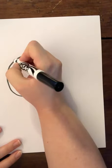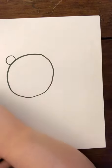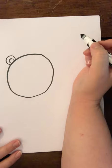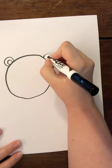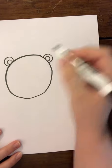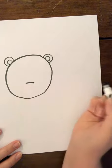Okay, next we're going to do a little rainbow arch on the side of Wesley's head, and another little rainbow arch inside. Same thing on this side, and that's going to be Wesley's ears. Next, we're going to do a flat line down here. That's going to be the top of Wesley's nose.